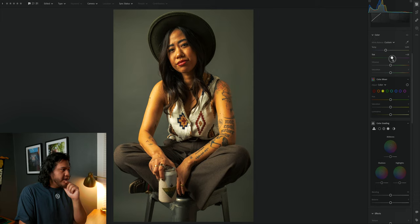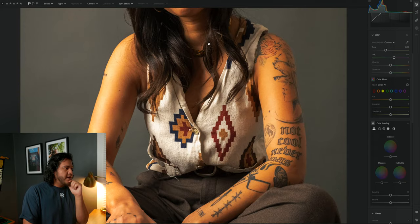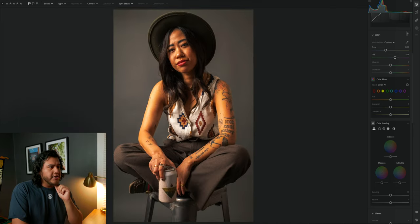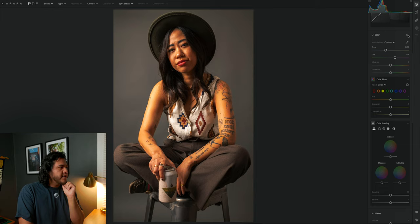Here it is with more green. Here it is with more magenta. And really what I'm looking at here, it's not so much the full image, I'm looking at skin tone here. So let's go ahead and see some more magenta in the photo. That feels pretty good to me. Here is the color change with and without.